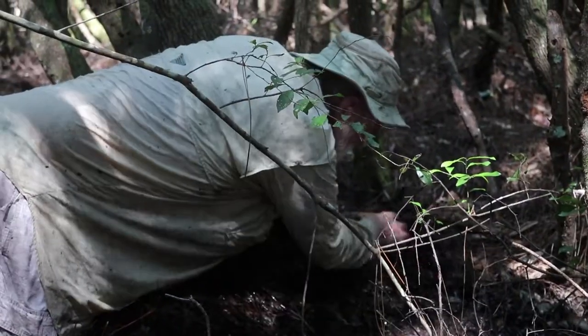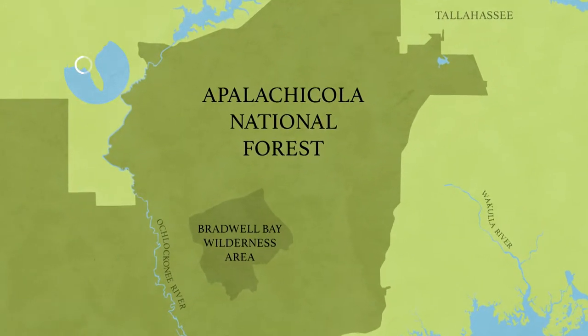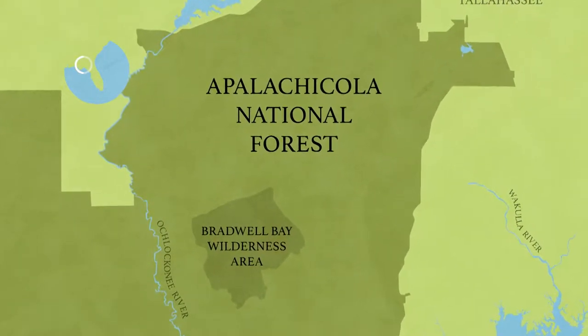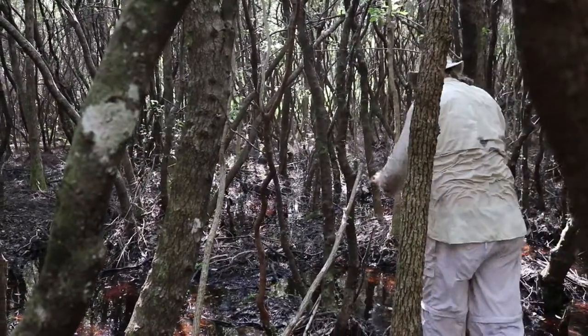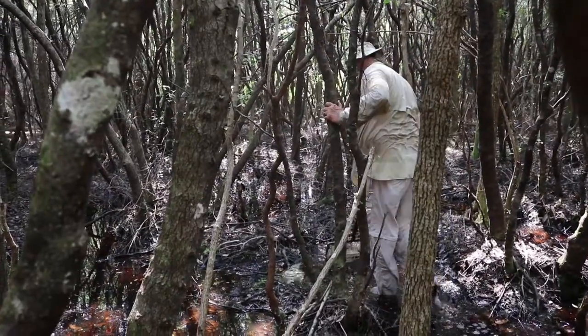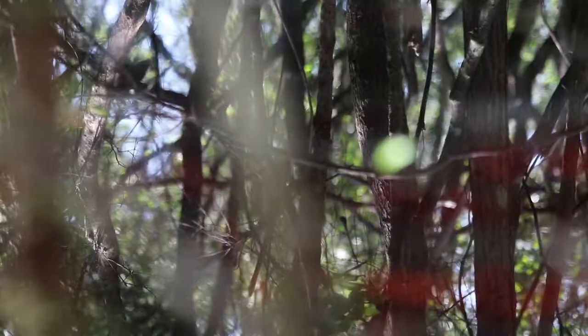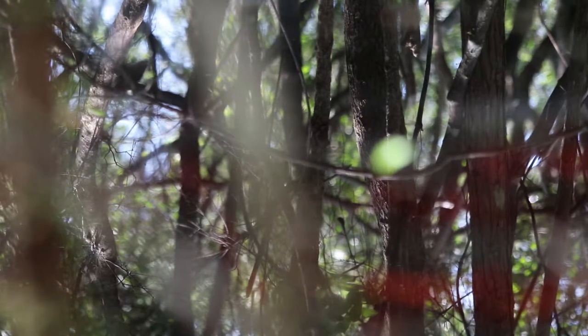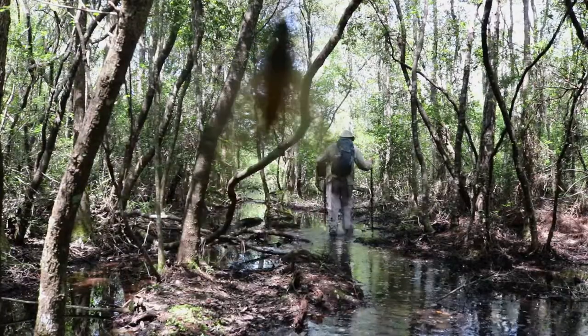We are in one of the remotest places in our area with Dr. Bruce Means. It's time for salamander hunting in the swamps of the Bradwell Bay wilderness. This Tai Tai swamp is one of North Florida's and the Lower Coastal Plains' mysterious and fabulous environments. Most people don't like to be in a place like this because most people are afraid of swamps and the dark water and bugs which occasionally are in here.